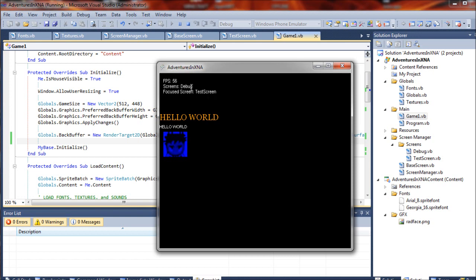As you can see, the active screens are just the debug screen. I was incorrect in my assertion earlier that the debug screen would not be monitored. I'm sure you could lock that out still just by isolating that name. The focus screen is test screen at the moment, even though the test screen is hidden. Yeah, I thought I shut that down. Actually, we'll clear that out later. We never set the focus screens to clear. That'll be an easy fix, and we'll tackle that later on.